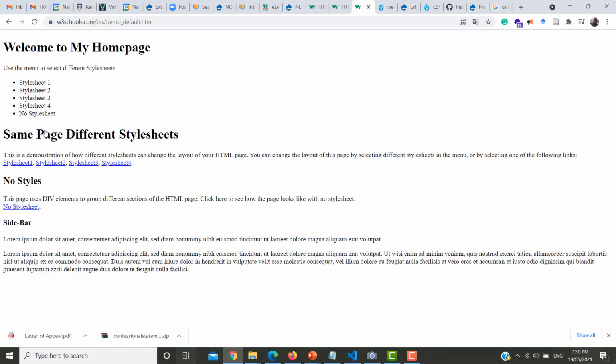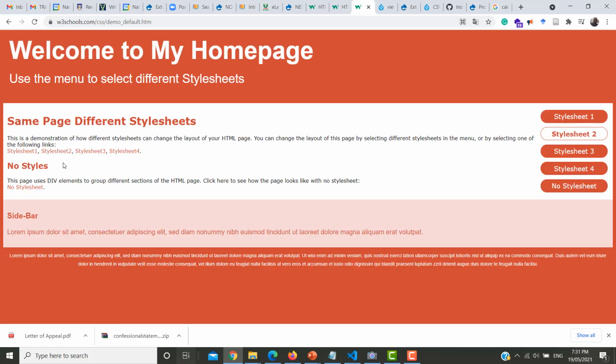And this is how that page looks like if there is no style sheet applied at all. It's just blank. So what made the difference in all what I've shown so far is the different style sheet that was applied for the different pages. So that's exactly what CSS does. It helps you to have different visual appearance based on how you set the color, the font style, the font weight, and several elements on that web page.